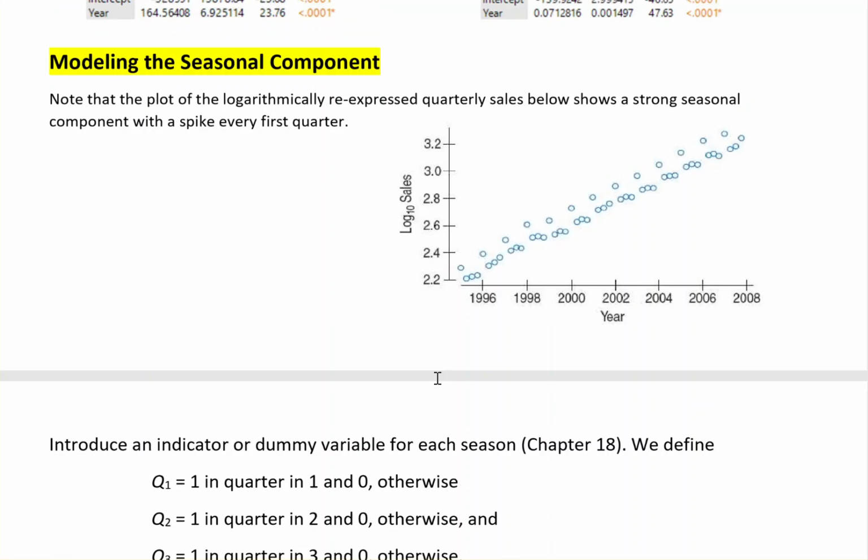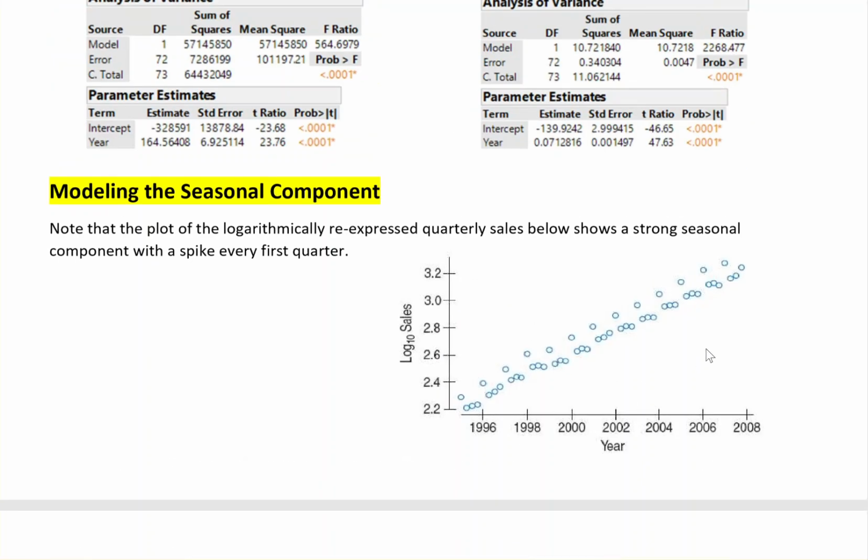All right, so how can you add the seasonal component? In a time series like this, we see these points are not continuously recorded, right? Actually these points are for quarter 1, quarter 2, quarter 3, quarter 4, right? That's why we call it the seasonal component, so this pattern repeats every year, right?